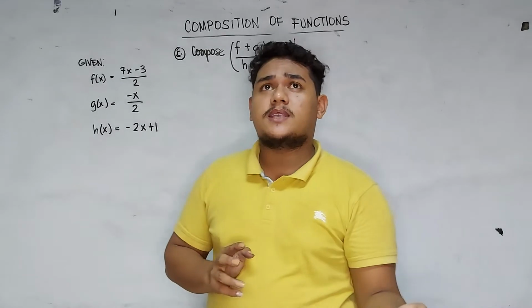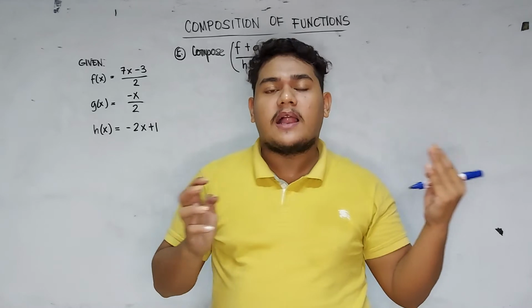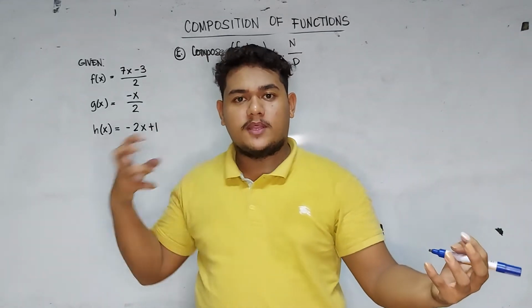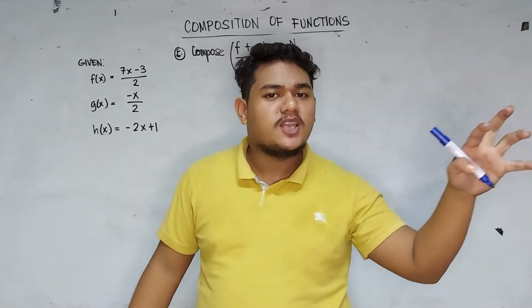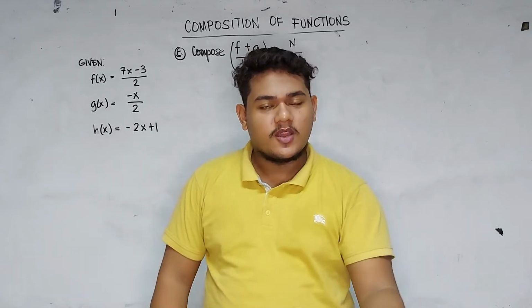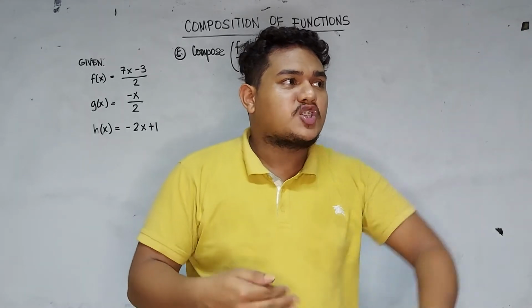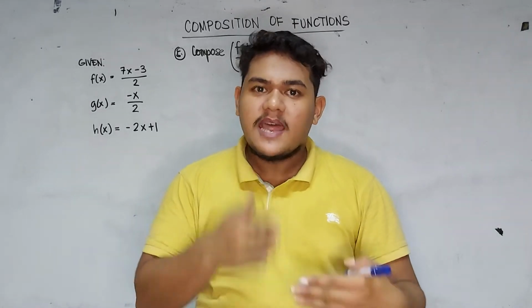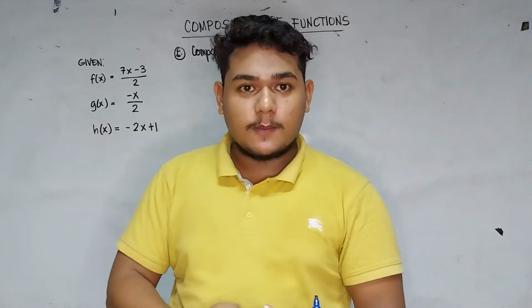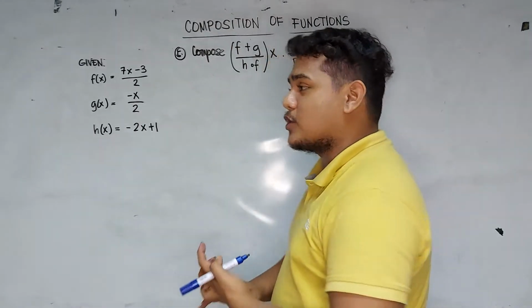Whenever I encounter problems like this, I usually dissect them. How do I dissect them? I will first get the values of my numerator. As I can already see my numerator, then I could go for my denominator. As I've already simplified each of my numerator and my denominator, then I will combine them both. I will get my answer. So I will attack a problem strikingly yet passively. Slowly, one by one. Do not rush. If you rush, you will make mistakes.